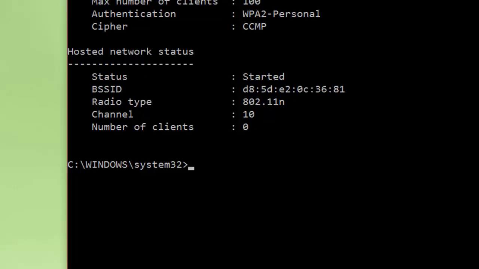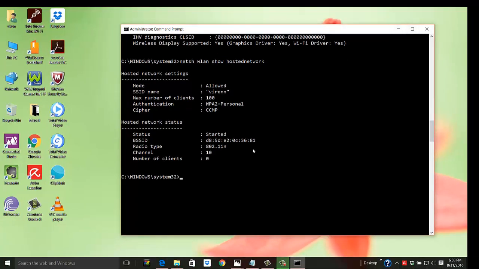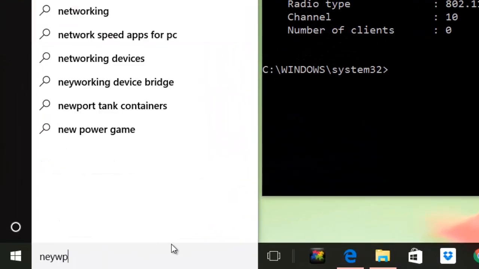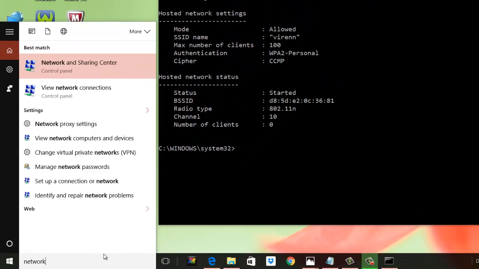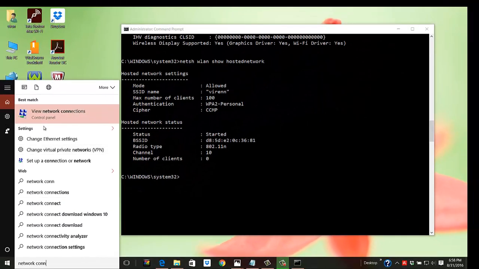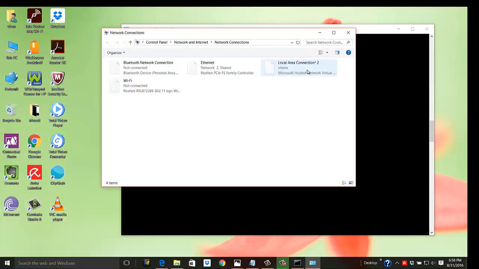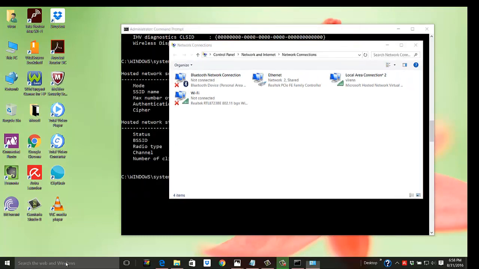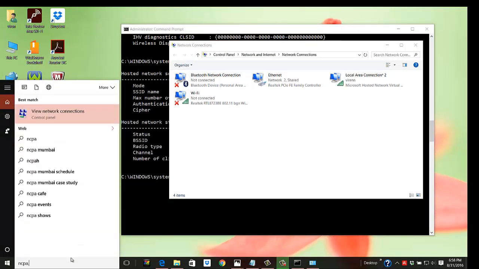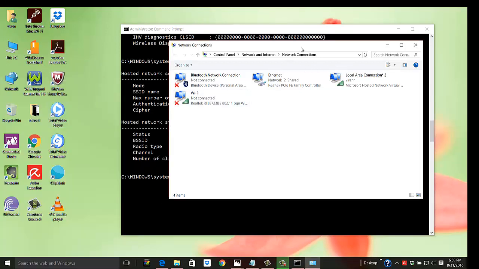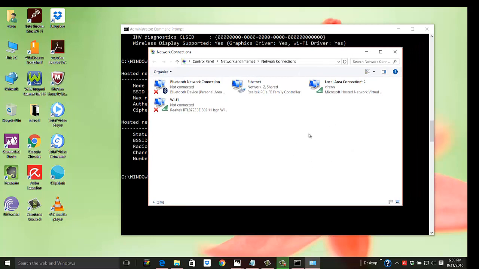You now need to go to your network connections and make some changes there as well. So I'm going to go to my network connections. Okay, you can go to network connections like this, or some people use NCPA.CPL. It doesn't matter. You can go through Control Panel. It's one and the same thing. All right. Now here I want to show you.